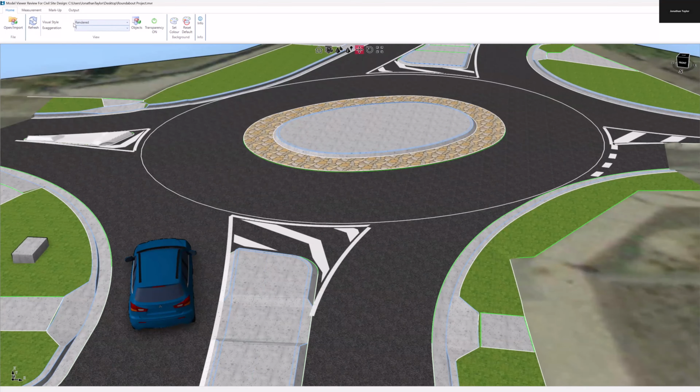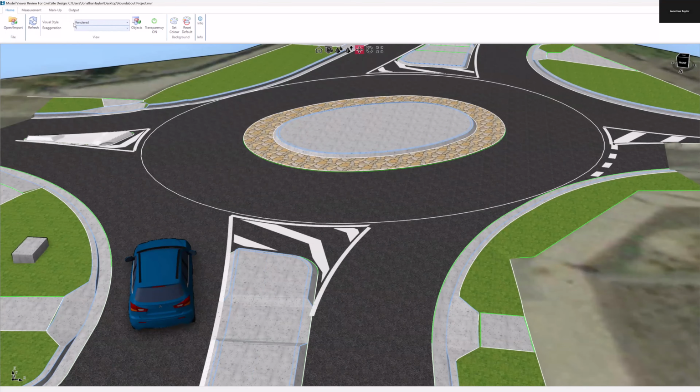However, as the tooltip sort of alludes to, if I just move my mouse up there, you can see select by dragging a rectangle. So if I decide I want to turn off the display of this roundabout, which will be, in fact, let's go for one of these islands, we can run the select, drag over the roundabout, and then I simply go hide. And that object is then being turned off from the display.